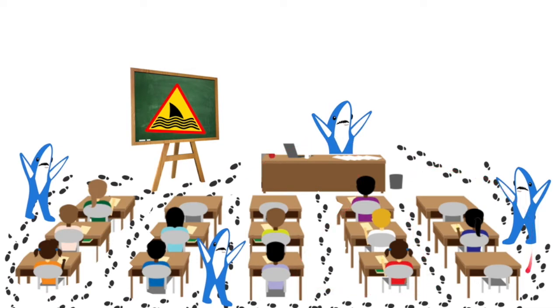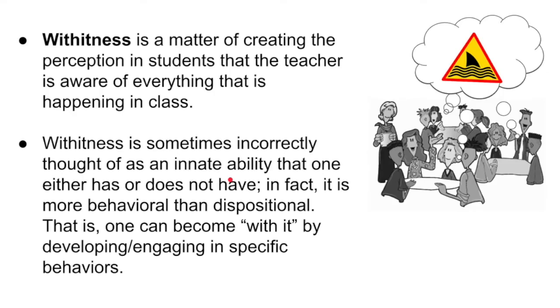not too slow, and in a steady but not very predictable pattern to let students know that we are accessible, we're here to help, offer suggestions and feedback, but also that we are with it, that we're aware of what's going on. Send the message that a shark, a loving, kind, caring shark, is in the room and is alert to what's going on. So withitness is a matter of creating that perception that we are aware of everything that's going on. They want to learn, they know that we care, but they also know that we are paying attention and addressing problems that arise.